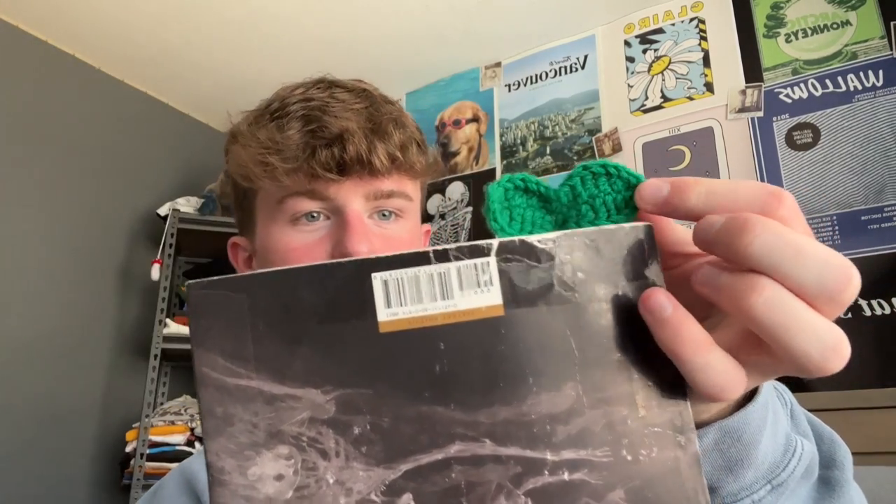I found this one on Pinterest — it is by a website called Tying an End and it is just for a little leaf bookmark. I currently have it in the book I'm reading right now. It's a little leaf with a big chain that goes all the way down the spine. It is so cute and so simple — maybe like five minutes for a beginner project. It also gives you practice with all different stitches because it has half doubles, doubles, singles, and triples.